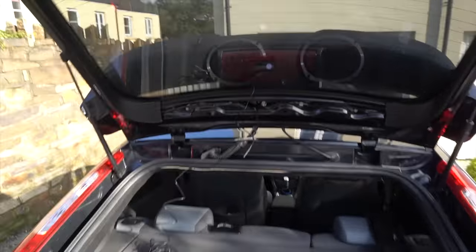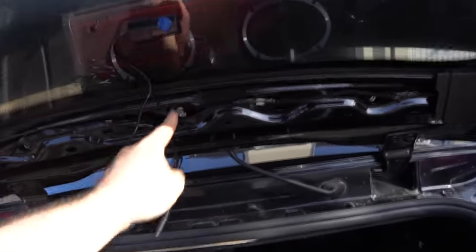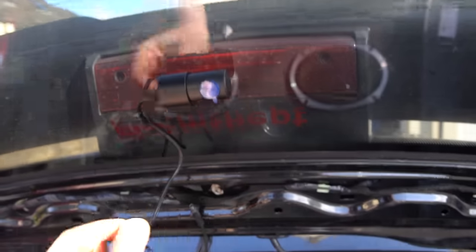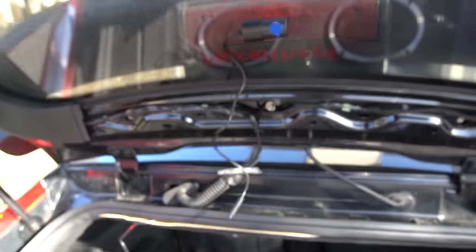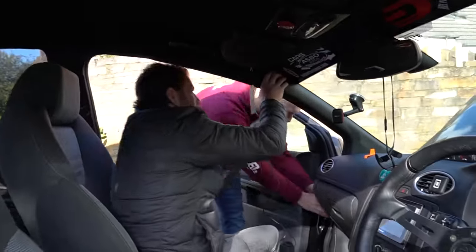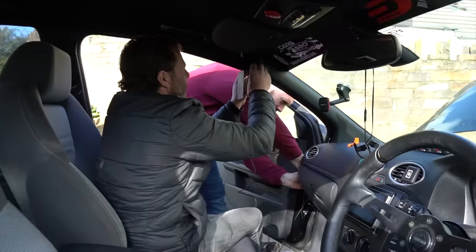To ensure the rear camera is stored where you get full visibility, take into consideration that a lot of people have their rear window smoked out. I've made sure it's perfectly centralized down the center of the car, and it rotates so you can choose the angle you want. Along the side of the door trim we're feeding and hiding the wire so it looks super flush, keeping it neat within the frame of the car.